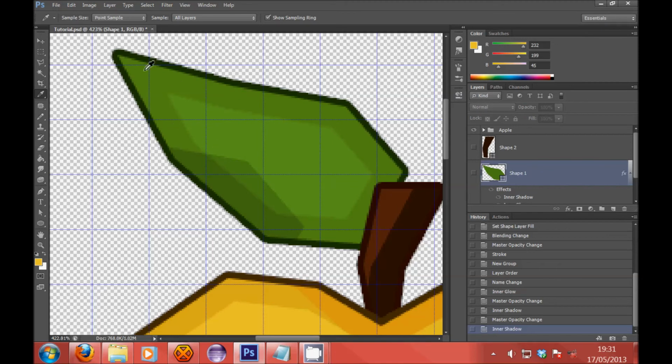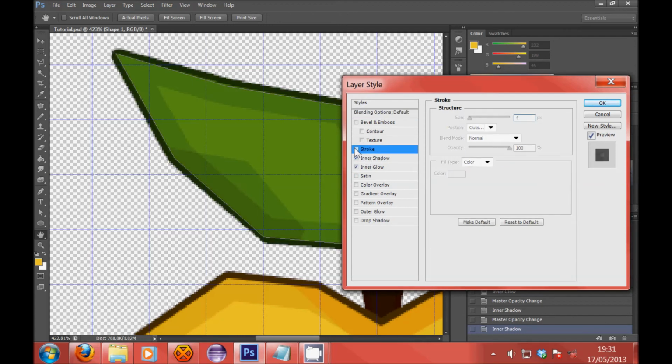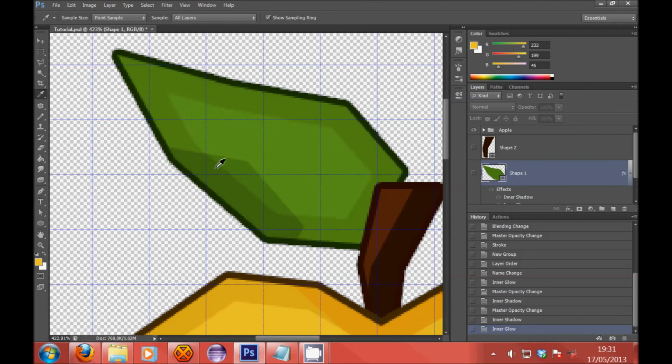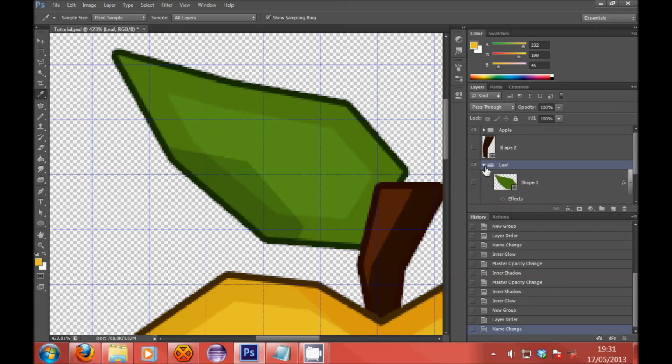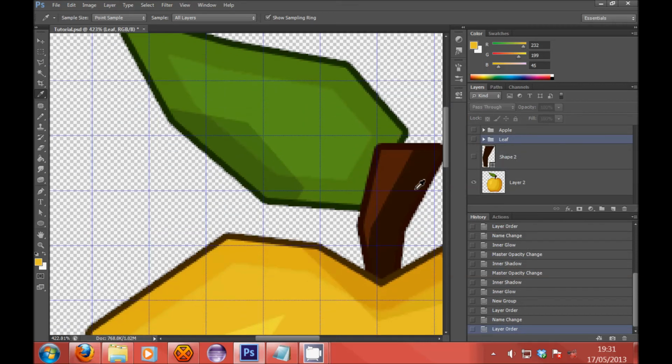Yeah, that's about right. Obviously I'm not taking too much care about the size of the edges because this is just a demonstration video to show you how to draw it. Actually, one thing I will change is on the glow, the choke. This makes the edges slightly fuzzy, so set it to 94, slightly in a bit, and this gives it a slightly fuzzy edge like shown on here. We're going to stick that in its own little group again, like I did with the apple, so we're going to call this leaf. Turn that on like that, and we'll turn them off just so I can do this one.